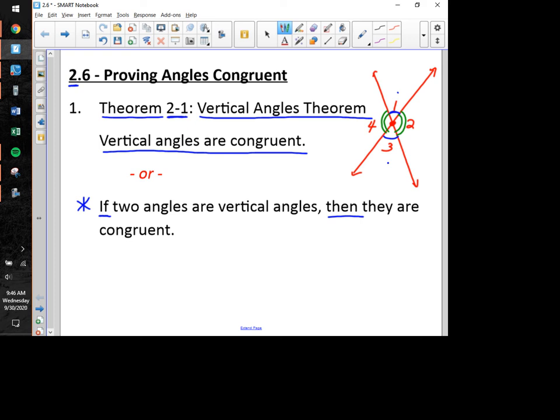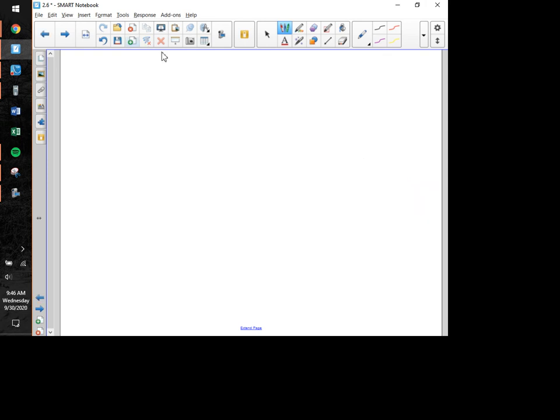Now, very quickly, I'm not going to spend much time on this, the reason this is a theorem and not a postulate is because it can be proven. And let's talk very quickly about what this would mean. So let me actually go with the same setup, 1, 2, 3, and 4, and there we go.